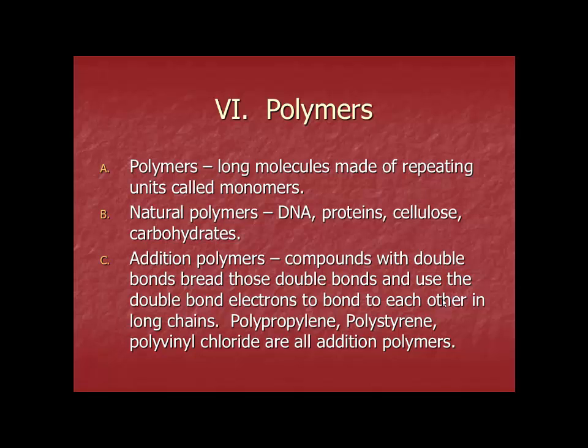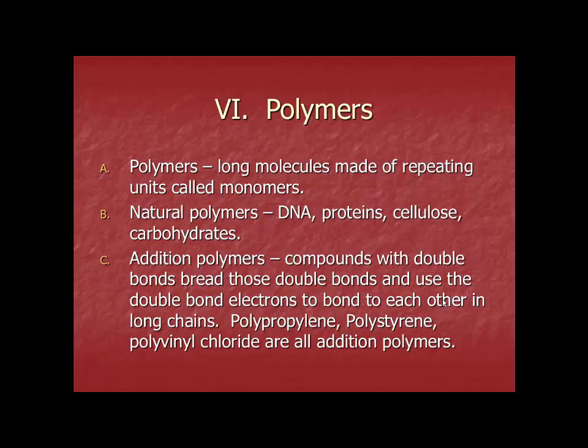An example would be DNA. DNA is a very long chain of repeating units and is a polymer built by our body. Proteins can often be polymers. They're made of smaller monomers called amino acids, and they connect up to make a whole variety of molecules. Cellulose, which is your strong material found in wood and plants, is also an example of a polymer. It's made from chains of sugars, and your carbohydrates are also chains of sugars, just connected a little differently than cellulose.